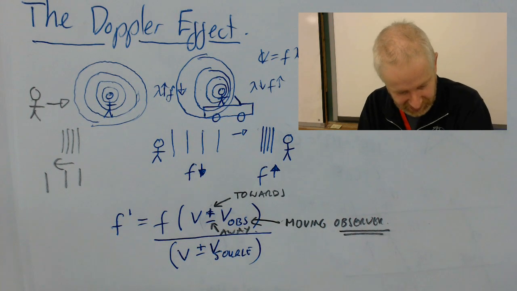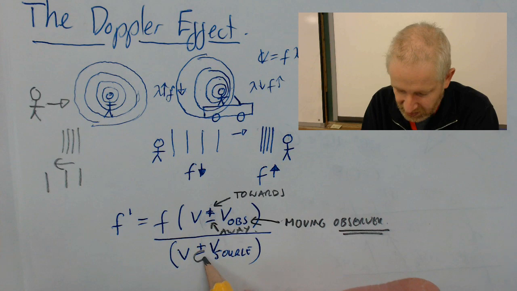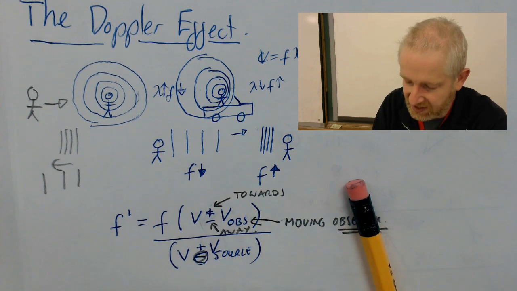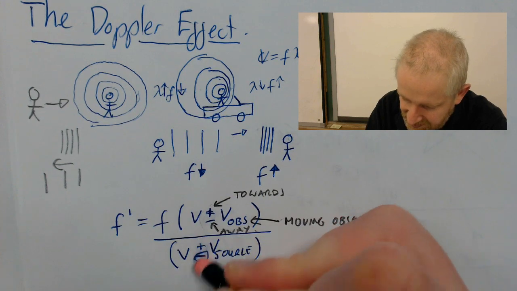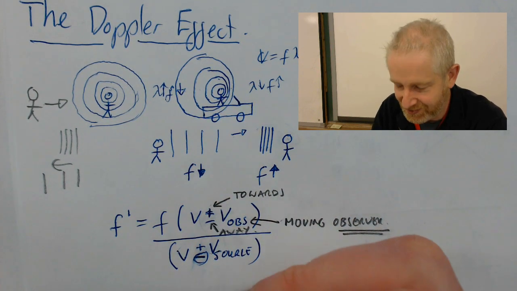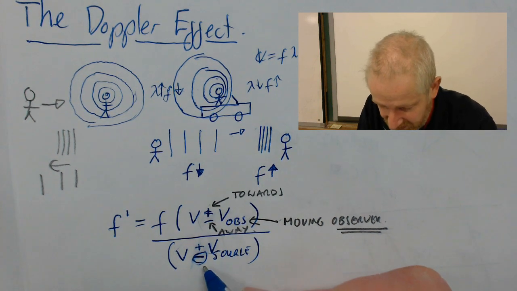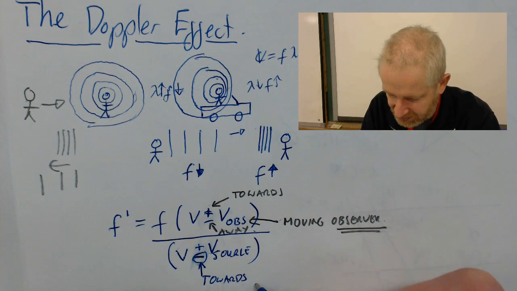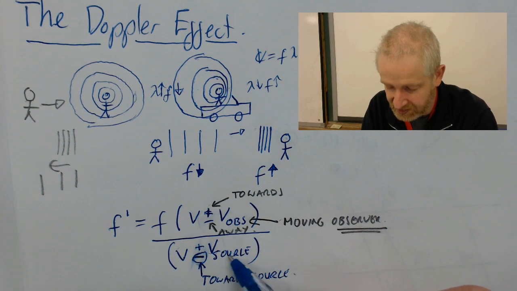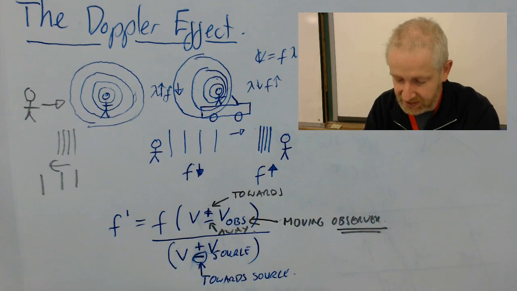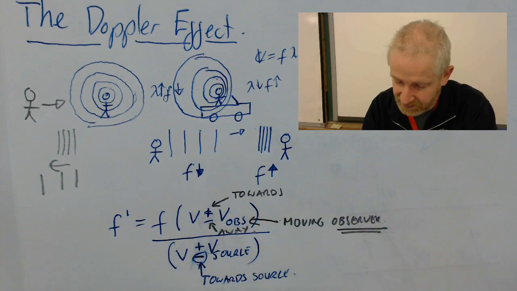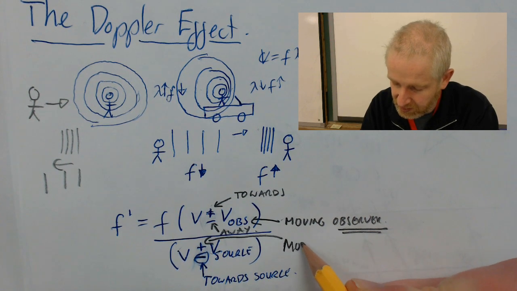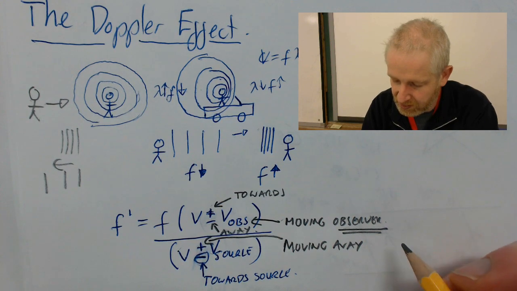Alright, so if the source is moving, put that in so it's nice and clear. There we go. There's a negative there. That's it. Oh dear me. Try to get it so it looks clear, and I'm making a hash of it, aren't I? Alright, there we go. If the source is moving towards the observer at this velocity, then we use a negative down here. And if the source is moving away from the observer, there we go. So what do we have?